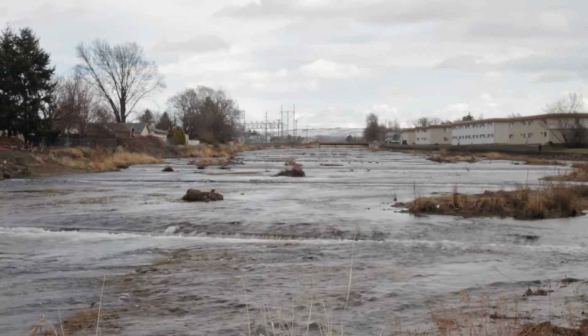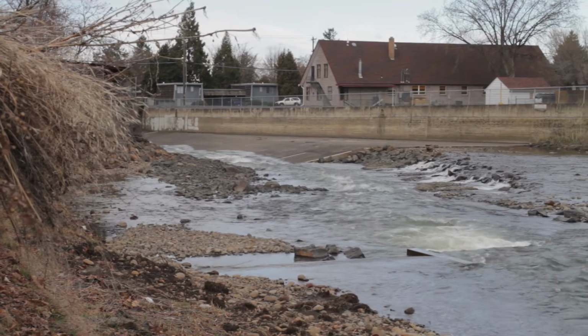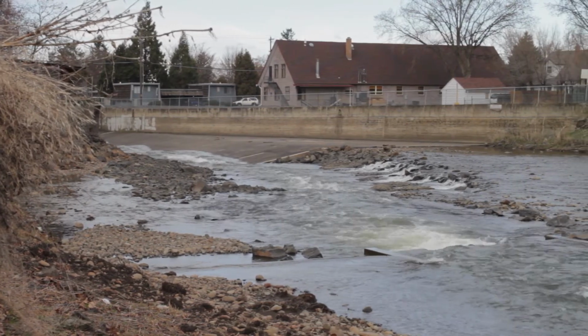But not everything is running so smooth. The upper and lower thirds are a whole bunch of weirs or concrete ledges with riprap and gabions on the sides of the creek. The central portion, which has also been straightened, is through and under town, and it is a concrete box. There are two somewhat competing factors, and that is that the Mill Creek project was a flood control project built in response to a severe flood in Walla Walla in the 1930s.